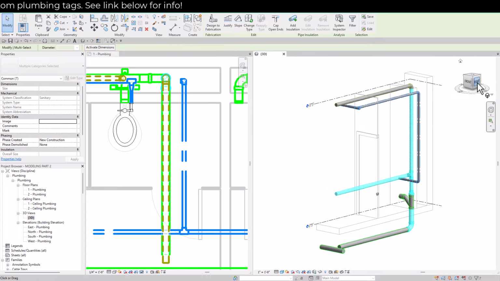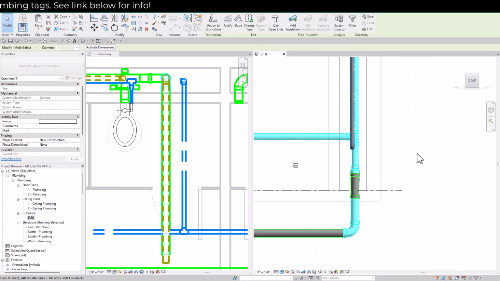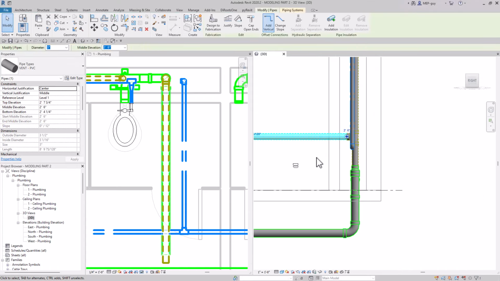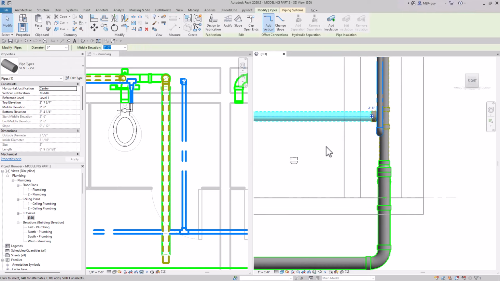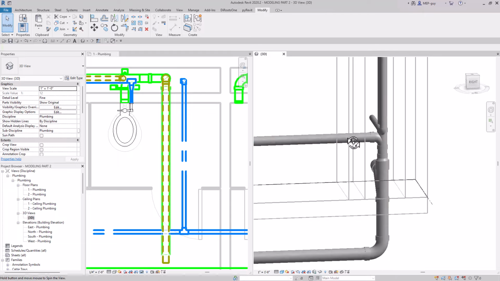Now I'm going to click this right of the view cube. And look, it basically cuts me a section automatically. And now what I can do is use my keyboard arrows and go down. So I'm just going to hold shift and press my down arrow keys, and look at that. Basically, we just cut a section without having to. Now, if I want to look at this in a 3D view, I can hold my shift again and we'll just rotate around.